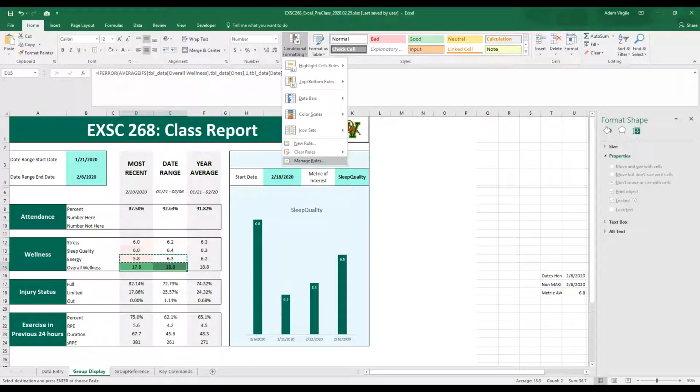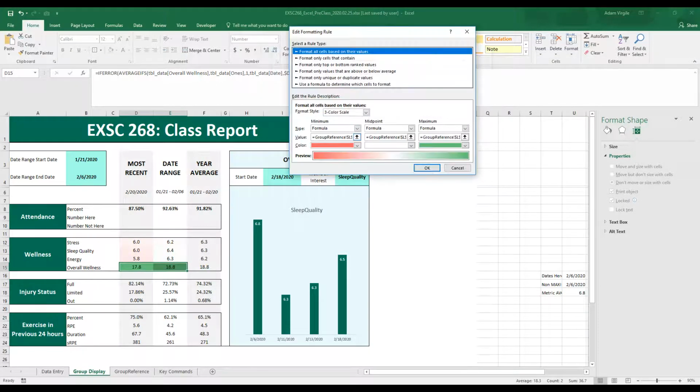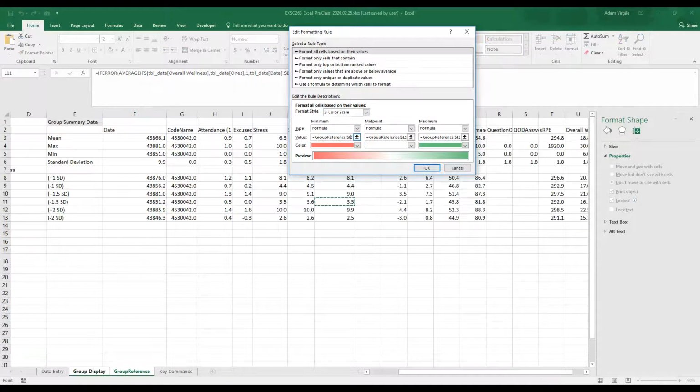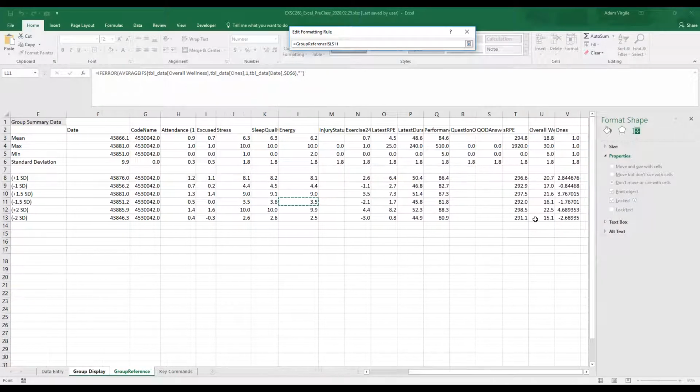I go to Manage Rules. Double click here. Again, Wellness, -1 standard deviations below. It's right here. U11.